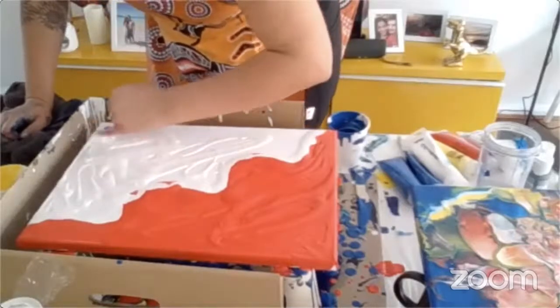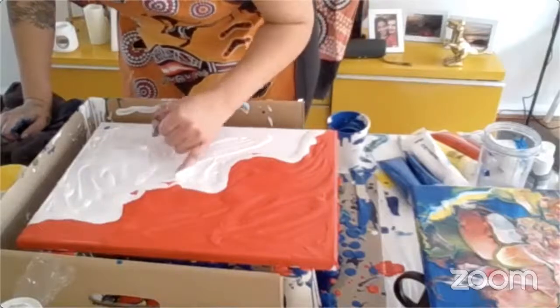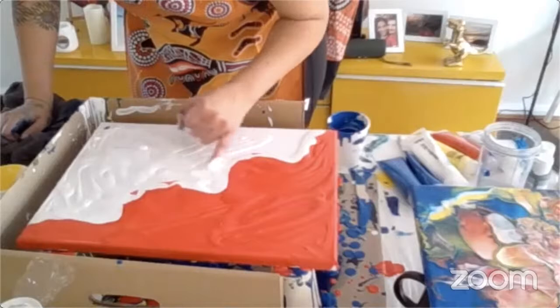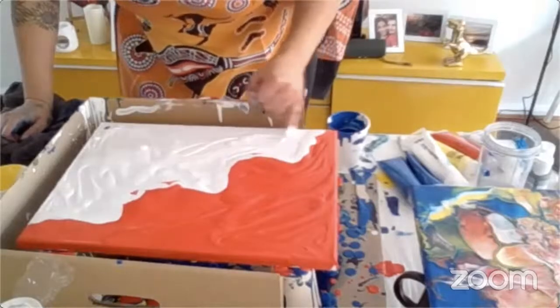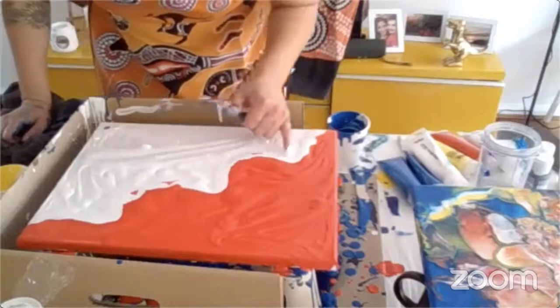I want the white to be as clean as possible. So just be careful using your fingers because you might mix the paint. We don't want to do that.